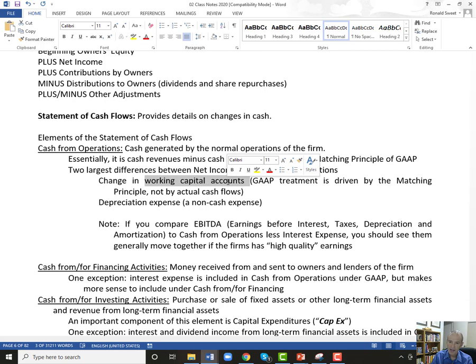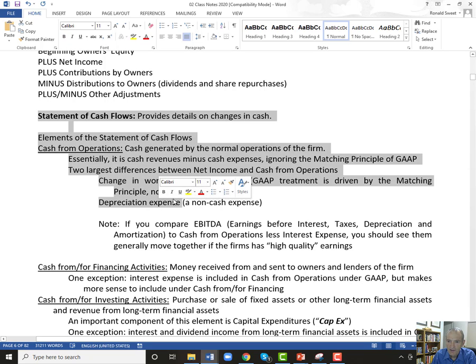The working capital accounts are things like accounts receivable, inventory, accounts payable. And so we're going to have to handle that. So I want you to be thinking that template and understanding that we view this very differently in finance. So I'm going to get started on the statement of cash flows, but then come back to this next class and get into it in more details.